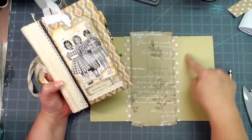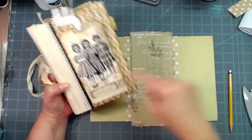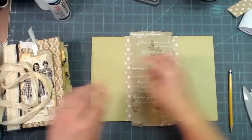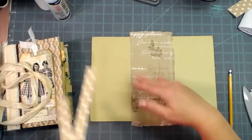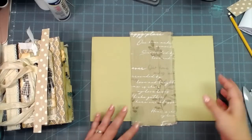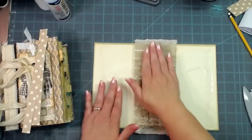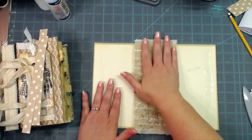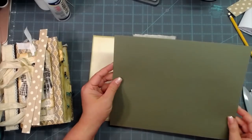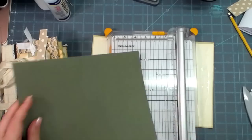And then I could do a tag of some kind that's almost the length of it on the front for the front cover. I like that. So that's what I'll be using once all of this is dry and I have frayed those edges. So then I'm going to flip this over. As long as it's flat, I think we'll be fine there on the back. And I'm going to cut this mossy green paper 8 1/4 by 4 1/2.